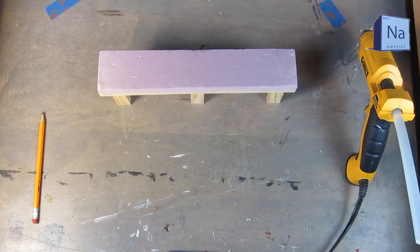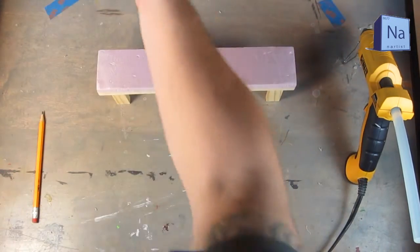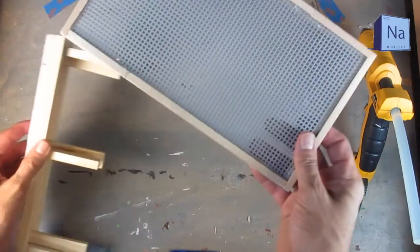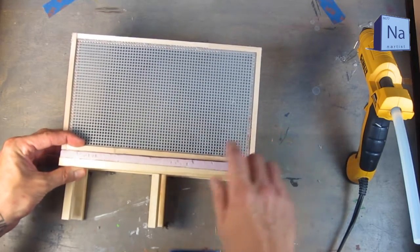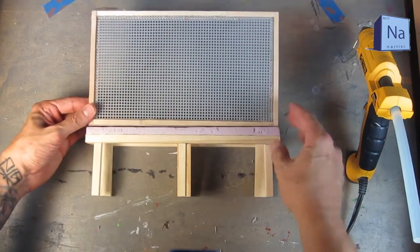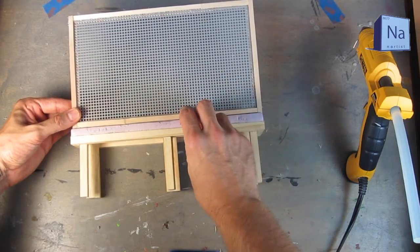So let's move on to finishing up the rear of our rack for the armory. And then we'll do paint and we'll be all done. All right, let's do that. And now what we're gonna do is bring this guy back into the equation, and we've gotta add a back support piece. That's what I'm gonna show you. I'm gonna make this magnetized, which is really flippin' sweet. So I'm gonna show you how to do the magnetization part, how I personally add the magnets and get this thing working nice and sweet.